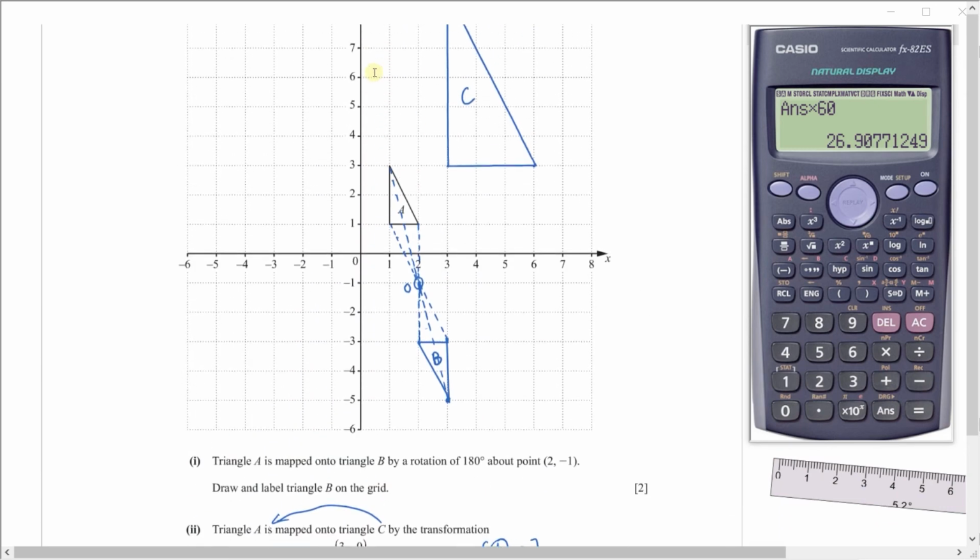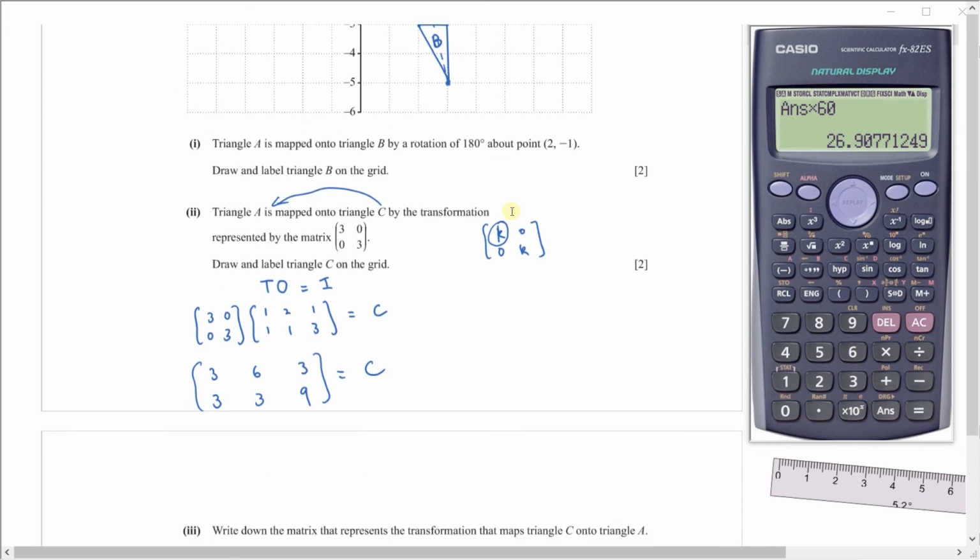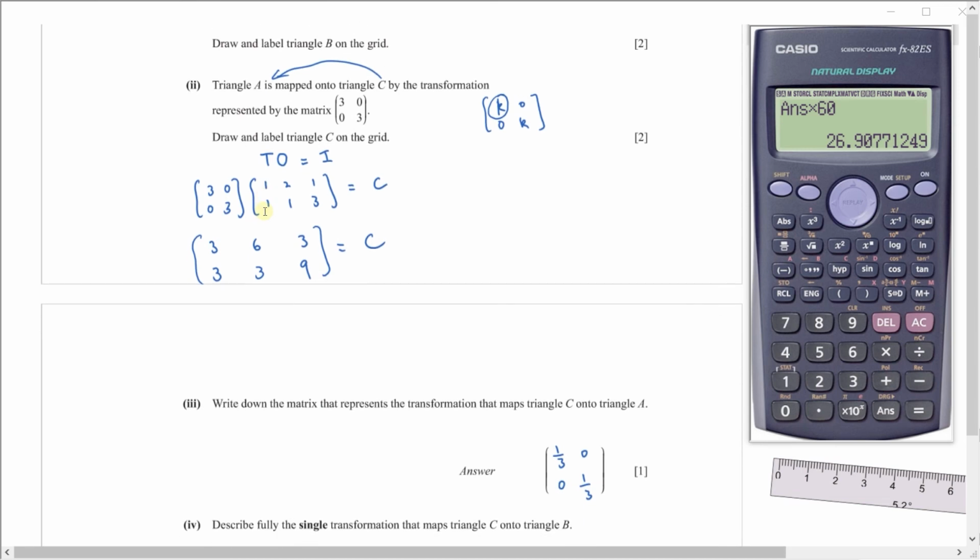Once you went from A to C, your lengths increased by a factor of 3. So this was 1, this became 3. When you want to come back, you have to decrease the length by the opposite scale factor. So your scale factor will be 1 by 3. Once you multiply this length 3 with 1 by 3, you will get the length 1 back, which is of triangle A. So this is the opposite enlargement. When going from triangle C to A, you will have this matrix.